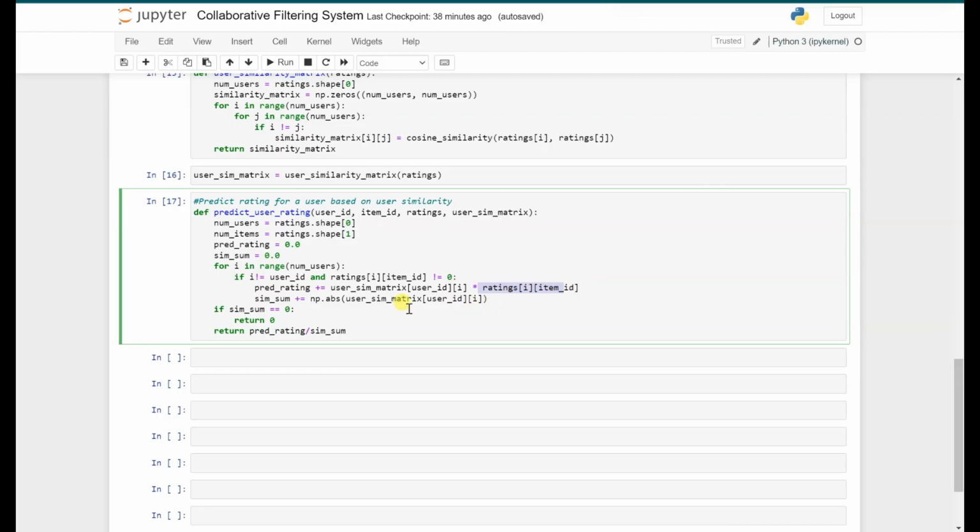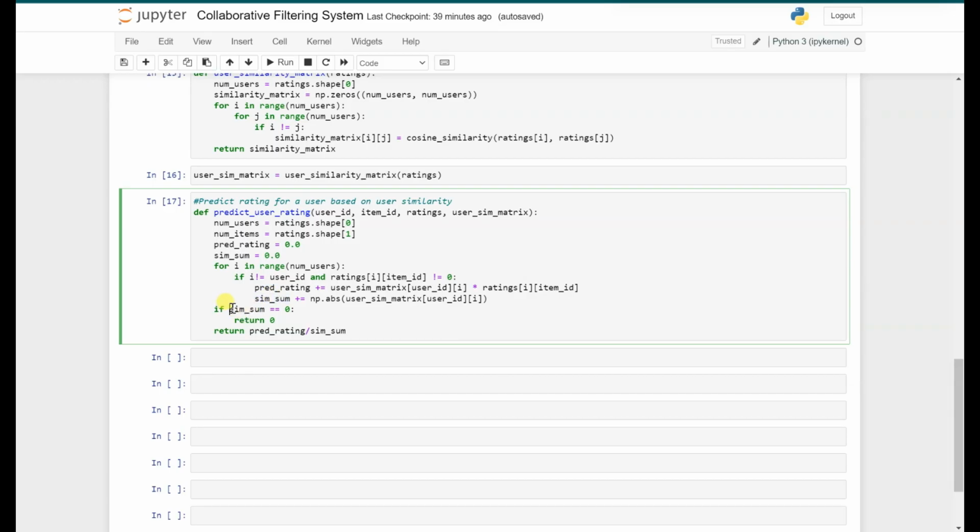Okay, after that we are also updating the similarity sum. This will calculate the sum of absolute similarity between the target user and the other user, to see how similar they are. Again, this value will be used for normalization purposes.